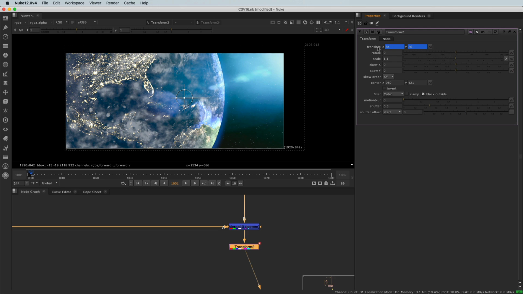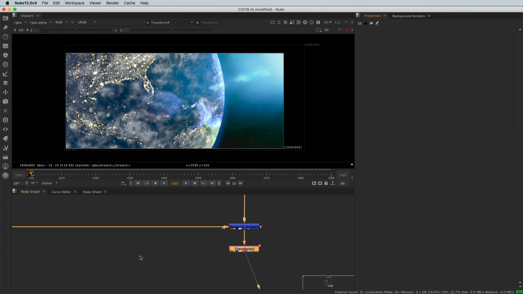And it is important to notice that those controls turned blue. This means this parameter is animated, and when it's blue like that, it means that we are on the keyframe. You can see as well that on your timeline, you have that frame which is blue now. And this means, hey, we have a keyframe at the frame 1001. In order to see the keyframes, you need the node which is animated to be open. So if I close the transform properties here, I don't see that blue keyframe anymore.